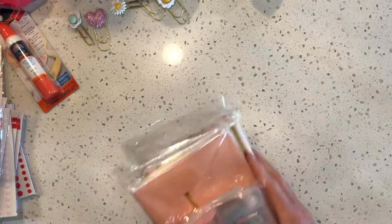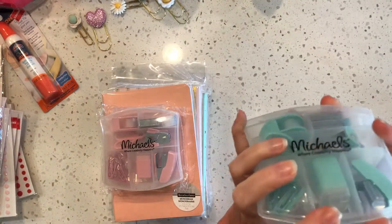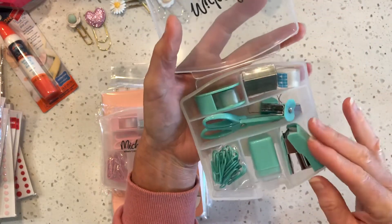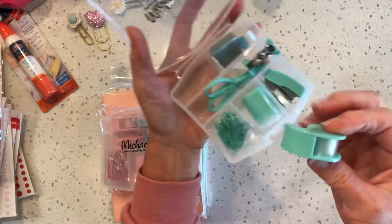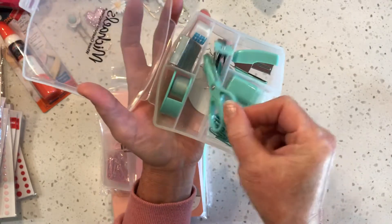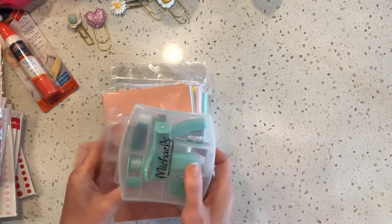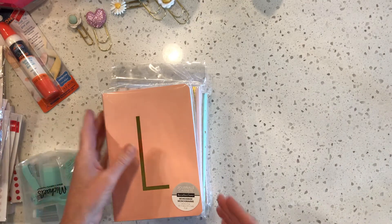At Michaels I grabbed another one of these little guys — it's so cute. I've got mine open here. It'd be great for a little gift, like a graduation gift. Look at this tiny little stapler, staple remover, tape dispenser, tiny scissors, and little matching paper clips. I grabbed another blue one and a pink one — they're about four dollars and they're in the dollar spot section at the front.